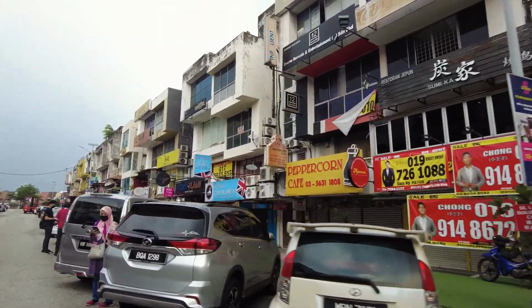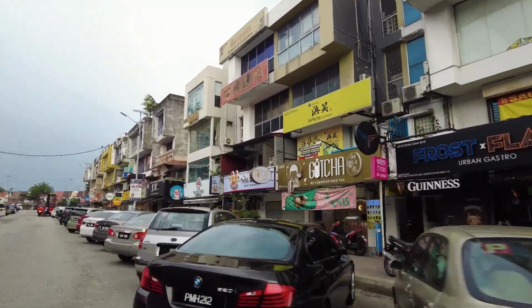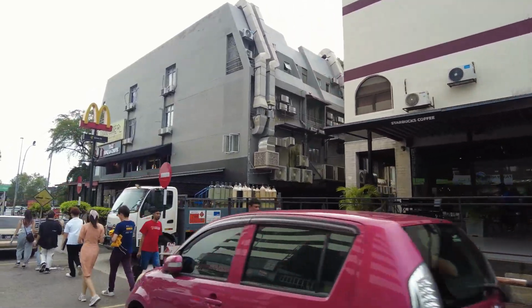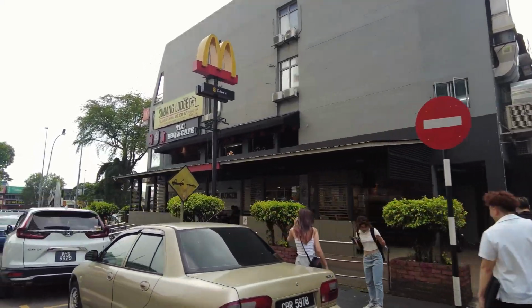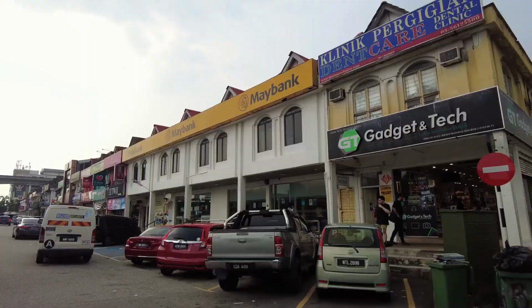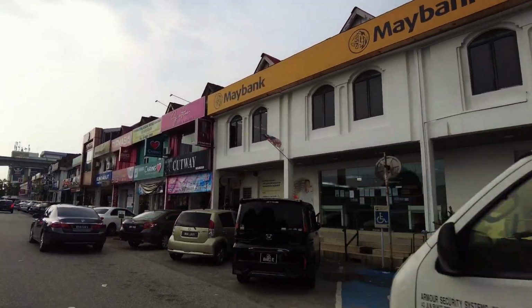As for Glenmarie residents, most of them will come over to the Subang Jaya side. It has lots of varieties. There are many food eateries here in Subang Jaya, especially the SS15 side and also SS14. Apart from your fast food eateries, like KFC and McDonald's, which are quite common, they have lots of local Chinese, Indian and Malay eateries here in Subang Jaya. As for convenient banking, there are many banks here for you to choose from, local to overseas banks as well.